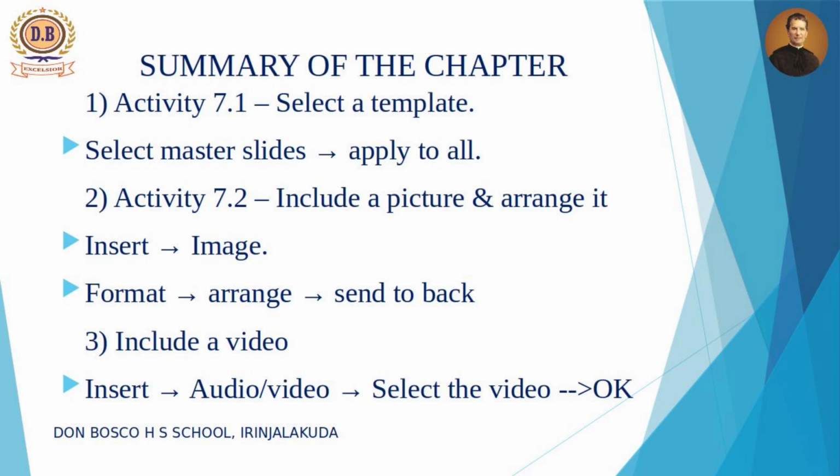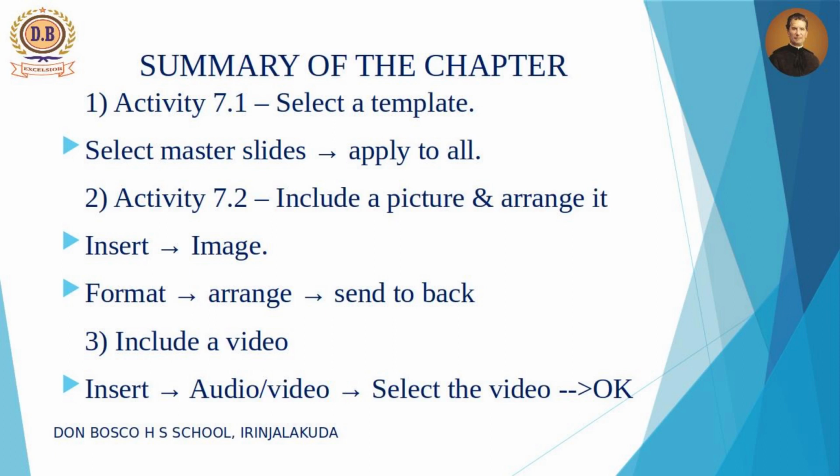Let's summarize chapter 7. In chapter 7, we have discussed 9 activities related to Impress software, which means making presentations. The first activity was activity 7.1, selecting a template. Here there is an option for selecting a master slide. For that, if you open LibreOffice Impress software, it will ask you to select the master slide, or in the sidebar you can see the master slide icon. From that, select the master slide, so that it will get applied to every slide. So this was the first activity.